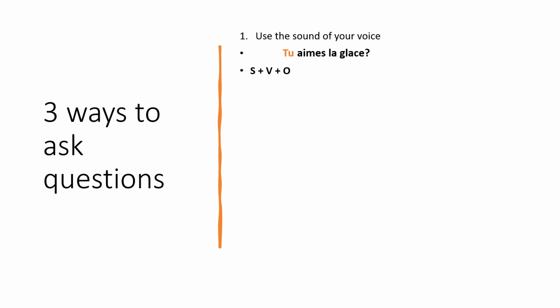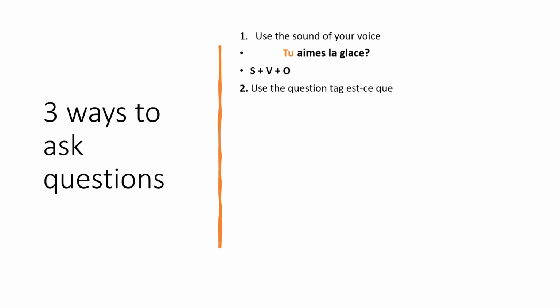By now you should know that SVO is the structure of a basic sentence in French. And if at the end of the fourth semester you're able to write me a simple sentence using subject, verb, object without using Google Translate or artificial intelligence, I am satisfied. My job is done. So remember this: subject, verb, object, and here in the sentence tu aimes la glace, I have highlighted tu as the subject in red font, and you will understand why later.